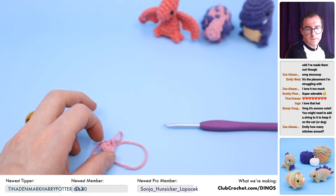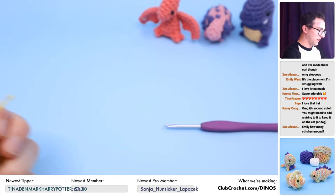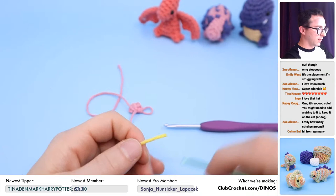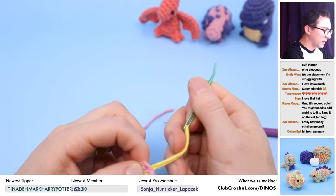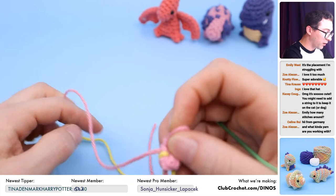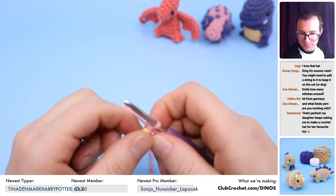Yes, yeah, Casey, definitely keeping a string. I didn't have any more elastic, but I put the last of my elastic on the bottom of Nicole's hat, so that way she can make it any size that she wants for Pinky, that's our dog's name, and then cut the yarn. But yes, I totally agree, it needs something to keep it on the animal for sure.